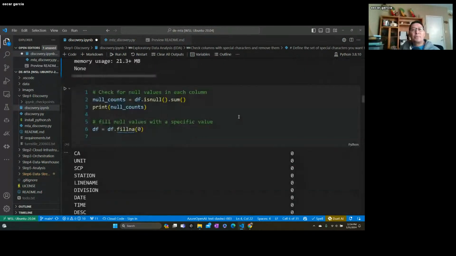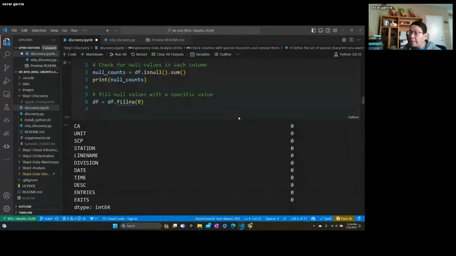Of course, we got to do cleaning. We got to find out if there are null values in a particular column, and we got to do the analysis. And if there are null values, you got to make some decisions, right? So if you have null values, maybe you want to drop the null values from the record set, from the data frame, or you want to just fill them with 0. So this is part of that analysis, right? Does it make sense for us to have, for example, records that have null for entries and exits? They should be 0, because in fact that's nothing, right? A null is nothing, so you can do 0.